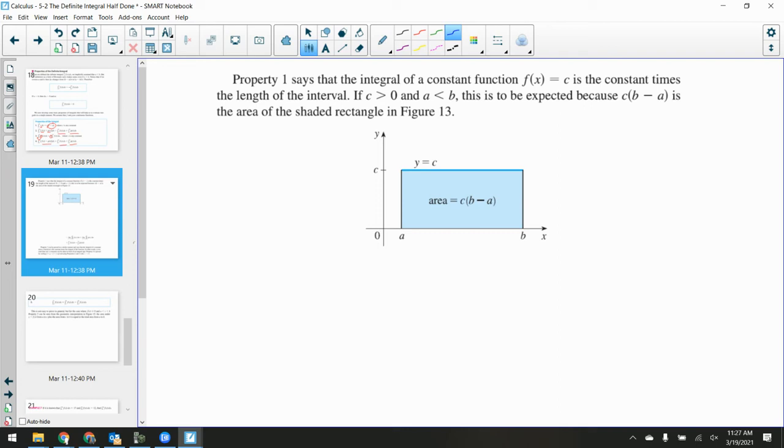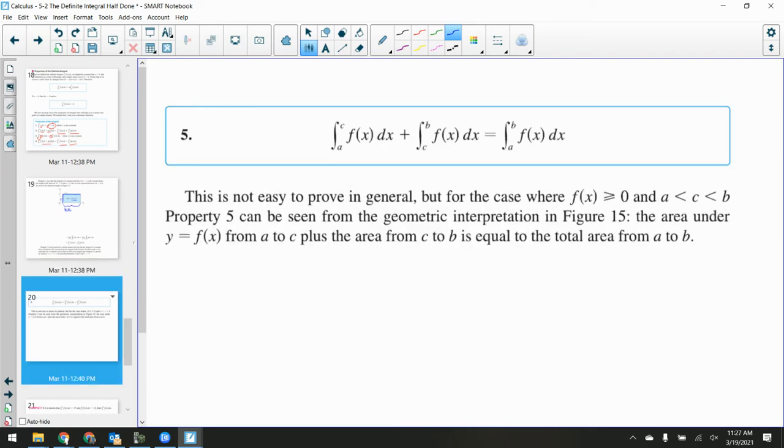But it's interesting to point out in terms of the graph, if you've got y equals c, just a horizontal line, and you want to find the area underneath that curve, well, isn't that just the constant, the y value, c, times the distance from A to B? The length of that is B minus A. So the area is B minus A times C. Just a visual representation of the integral there. Now, this last property is extremely important. Make sure you jot this down, okay?